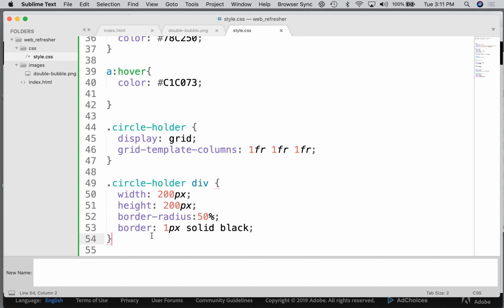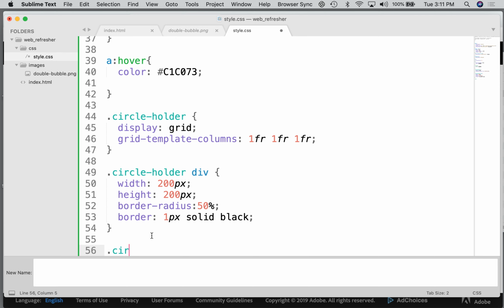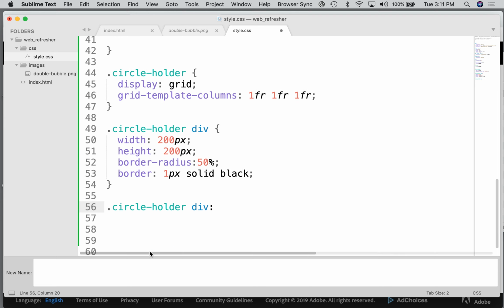So I want to say circle holder div, and then colon, which is, we're now using a pseudo class. I'm going to say nth-child with parentheses, and then I'm going to say 1.